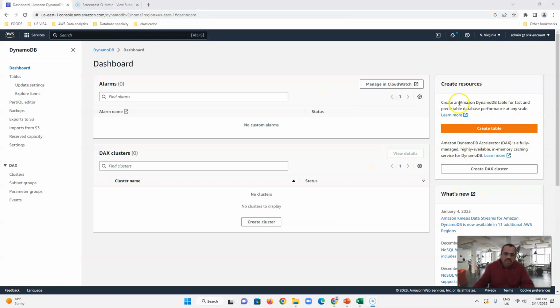This is a dashboard in the AWS console which shows DynamoDB. It has tables, and a table is the basic unit of DynamoDB. In the case of DynamoDB, tables are not related with each other. Every table is separate and every table is denormalized. That is, you include all the information in a single row or single document of that database, and no two tables are related with each other by any means.